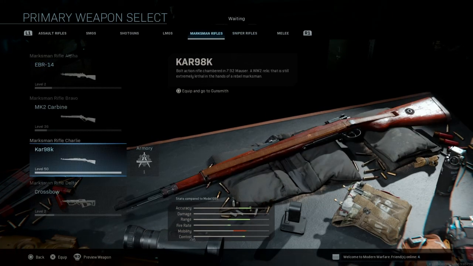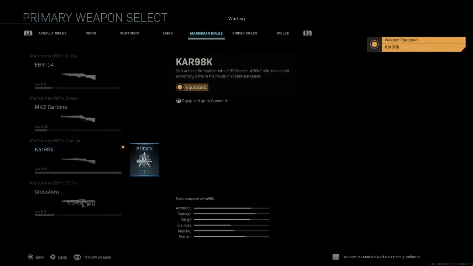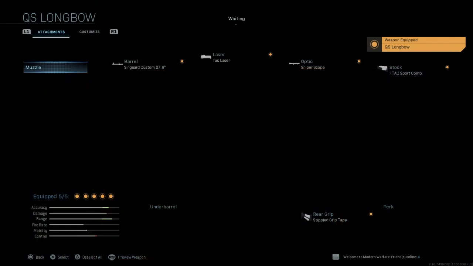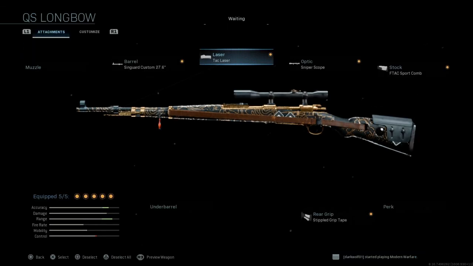Now, if you are using a car and you do have it at max, or you do have it upgraded, these are the attachments you're going to want to use. Let me put my variant back on. What you're going to want to use is a shin guard custom, you're going to want that 27.6. You're going to run attack laser.